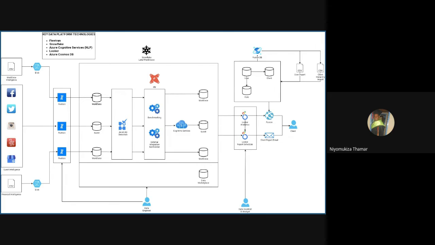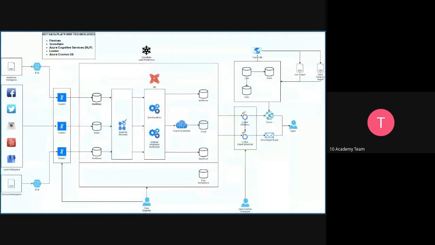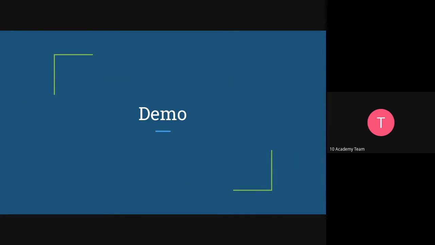And another question is, what is the other tool that we can use for syncing our data into the data warehouse in place of Fivetran? Yes. There are also other tools, but we just wanted to let you know that the most popular tools used in the industry are Fivetran and Snowflake. Snowflake is mostly used as the data warehouse and Fivetran at the EL part, but there are also other tools that can be used for extraction and loading. I think one of them is Airbyte, if I'm not wrong, there is a tool called Airbyte.